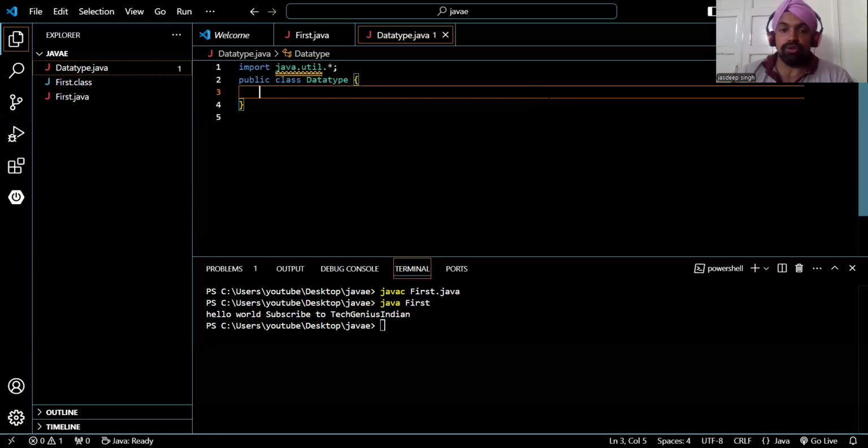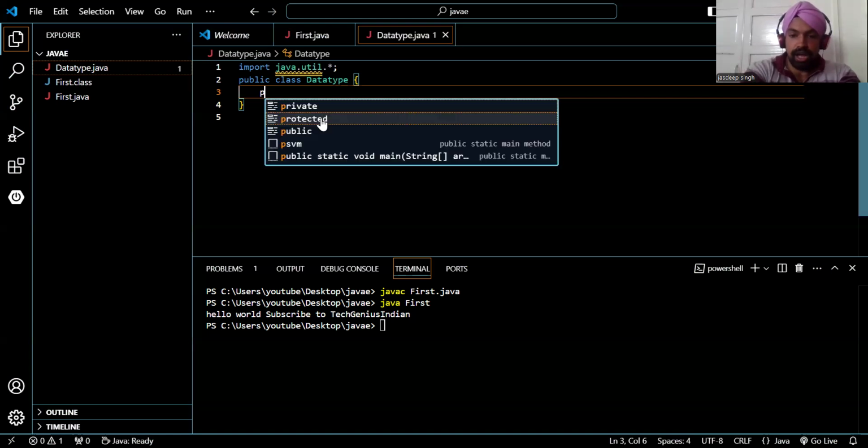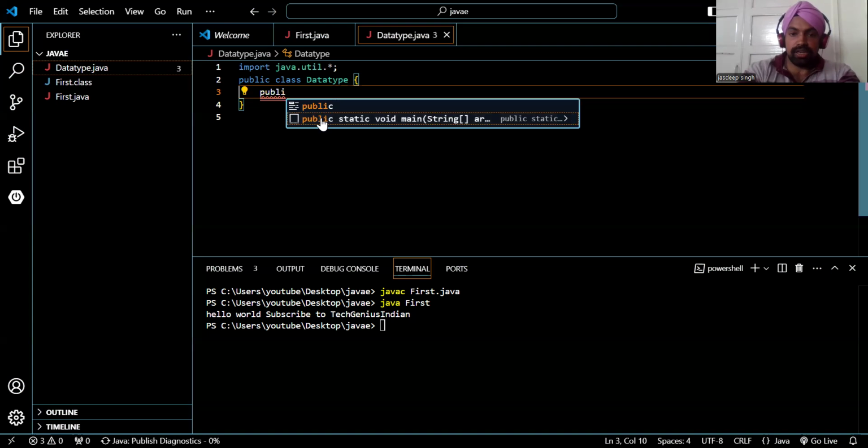So you might be thinking, I just have written the public keyword. The public keyword is your wish, you want to write it down or not? If you have written down that thing, that is much better. So I'm just writing public static void main.